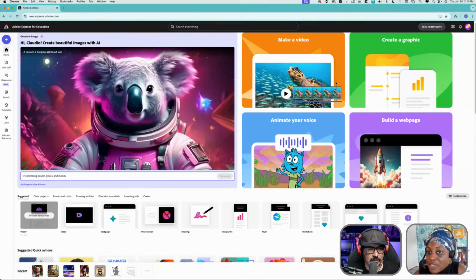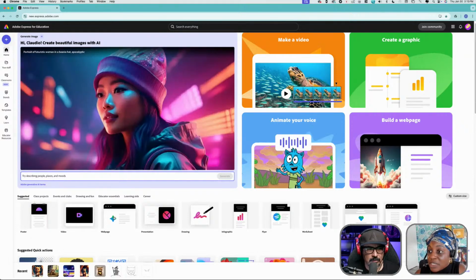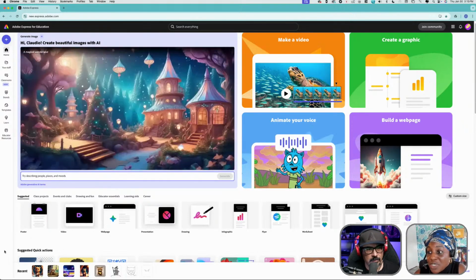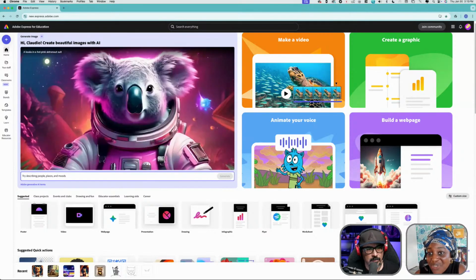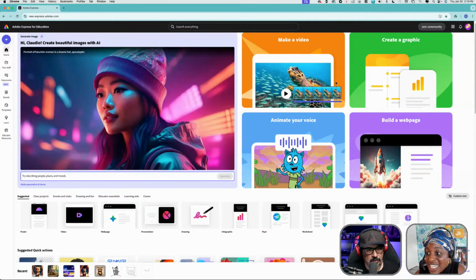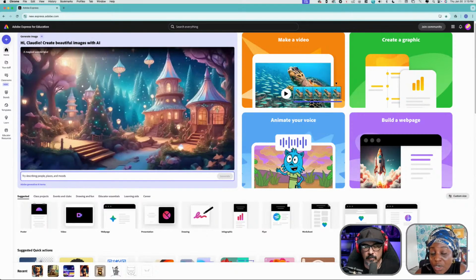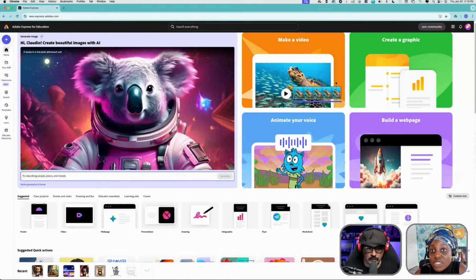One of the biggest benefits of using Adobe Express for multimedia projects is that it allows students to communicate their ideas in diverse and meaningful ways. Instead of just relying on one form of a traditional assignment, students can combine them.